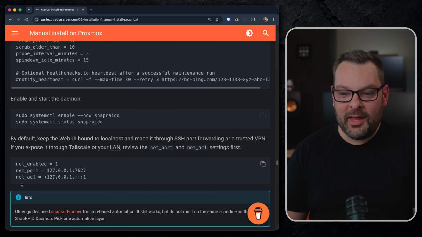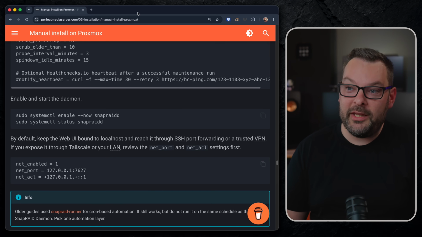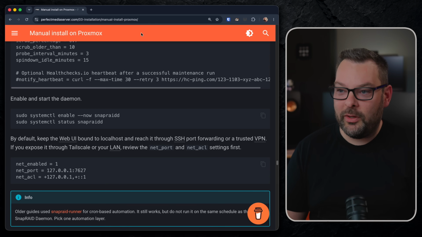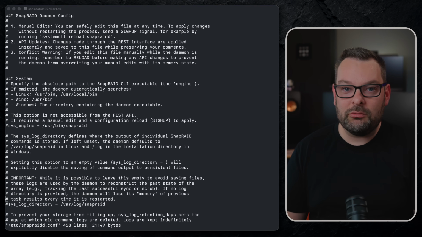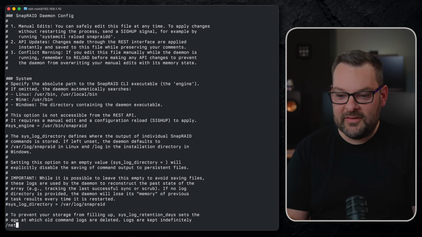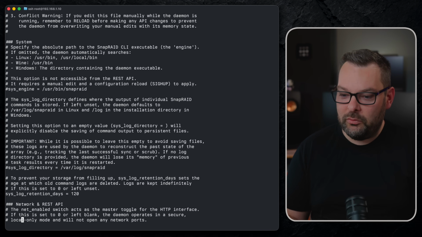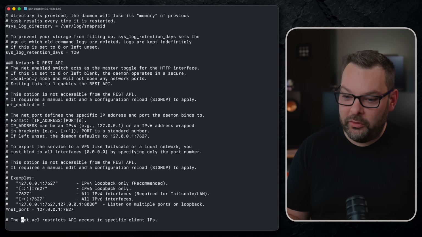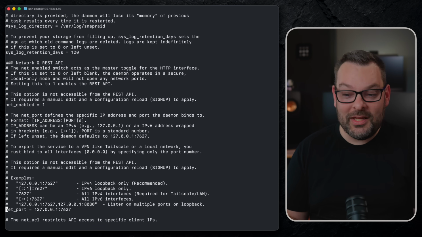We want to make sure we can access the web UI from any node, like over Tailscale or any other remote access tool, and make sure that net is enabled as well. So let's go ahead and do that real quick. Let's do a search in Vim by doing / and then net_enabled, which should take us to the relevant section. Here we go. Net enabled 1 is already set, but net port is not.